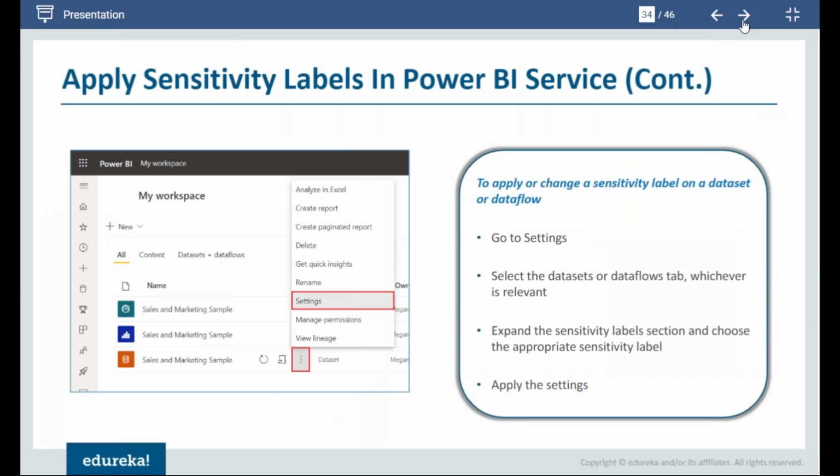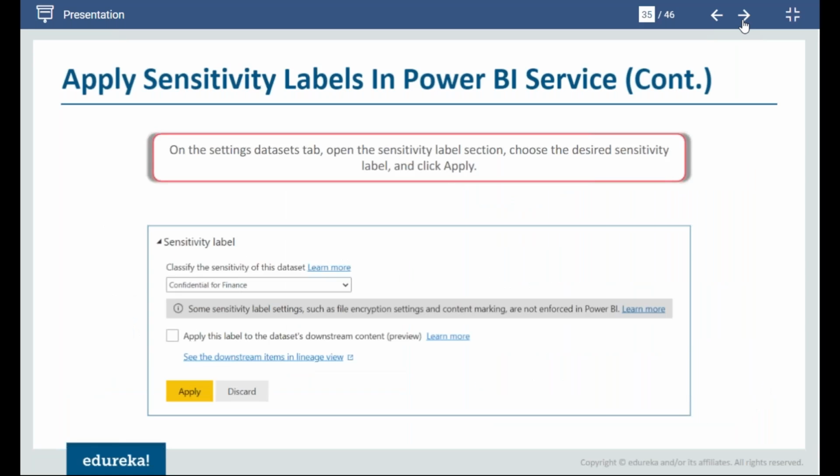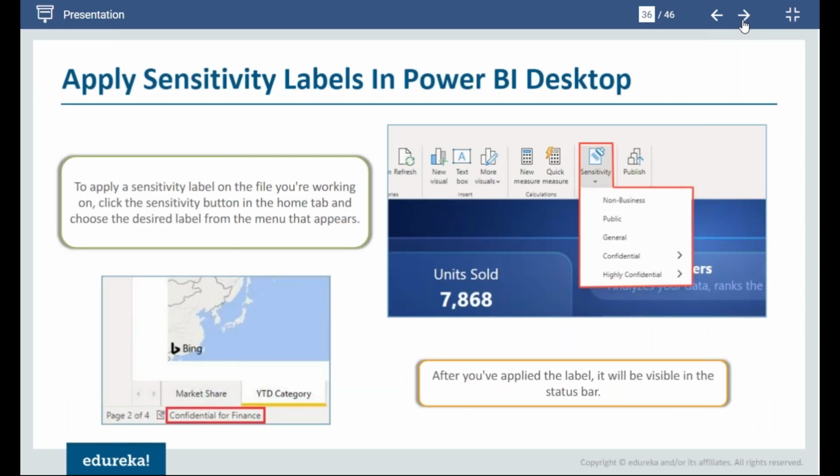What else you have? How you can apply those to your dataset and dataflow, whatnot. Confidential finance. Let's see. Here you see, now you'll get to know. It's just a tag, like a label to your report stating that it's public. That means we don't have much confidential information. If it is confidential, then you have to be more careful when you are sharing this report. Highly confidential. Same thing you can see in your status bars also. Confidential for finance.